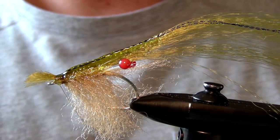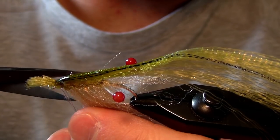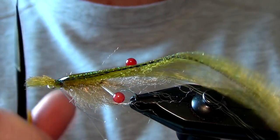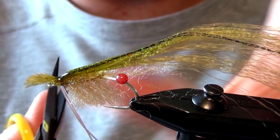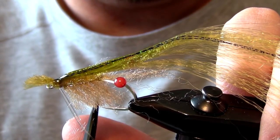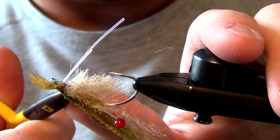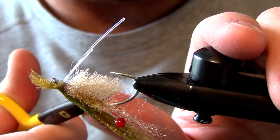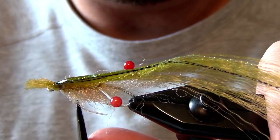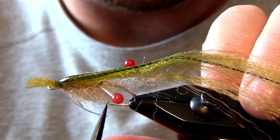There we go. And now we can start to trim the fly. So I'm going to pull my weed guard out of here a little way. We're going to trim the legs. I like my legs to be about the distance to the tip of the end of the hook. Now you can see that's a pretty blunt cut. I like to come in with the tips of my scissors. Whoopsie, I just trimmed my weed guard on accident. That's okay. And get in here with the tips of your scissors and make these little legs more uneven by just trimming some of that material out of there. Probably not a necessary step, but it just makes it look better, makes me feel better.